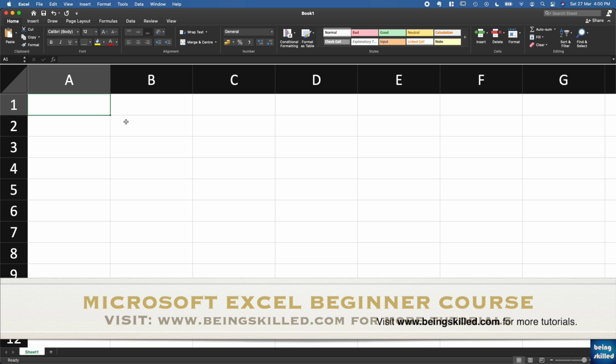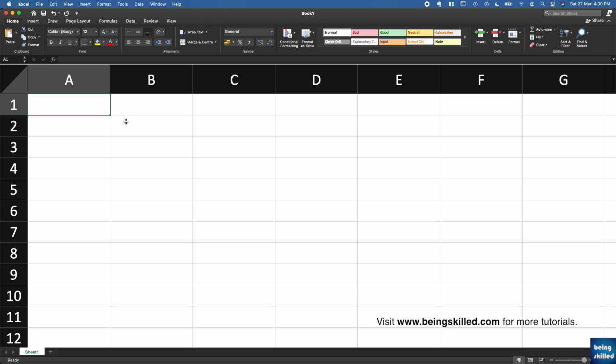Hi, in this tutorial, we will learn the basics of Microsoft Excel from the very beginning. So why do we use Microsoft Excel? If you are a data entry operator, or an analyst, or any working professional, there are chances that you will be using Microsoft Excel because it's a spreadsheet tool, and the world of business depends on data, numbers and tables.